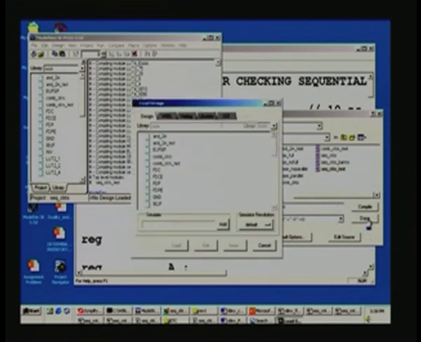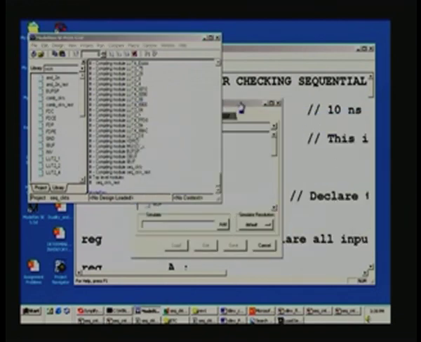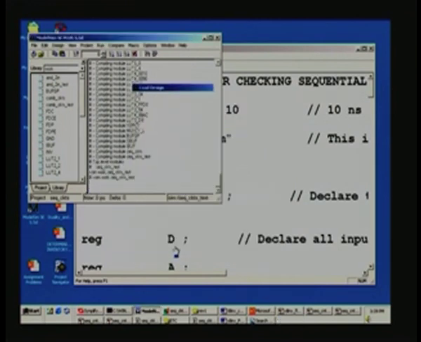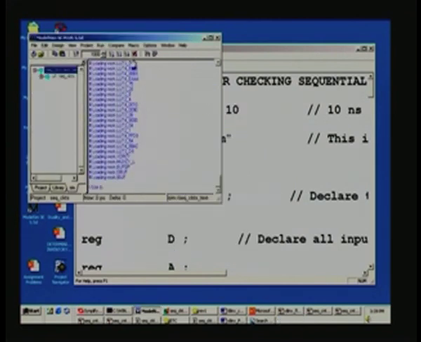We do not need the compile here, so we will remove that, and this is the load file, and once again the same buffer and all those primitives it is reporting here. I think towards the end you have sequential circuits underscore test. So, let us load this file. While loading also it has displayed all those primitive cells here, and there are no errors. So, we can conveniently see the waveform now.